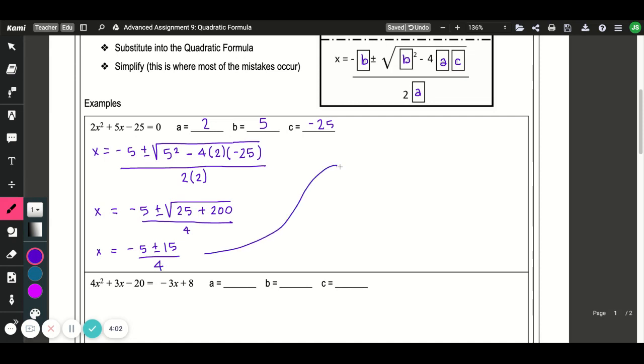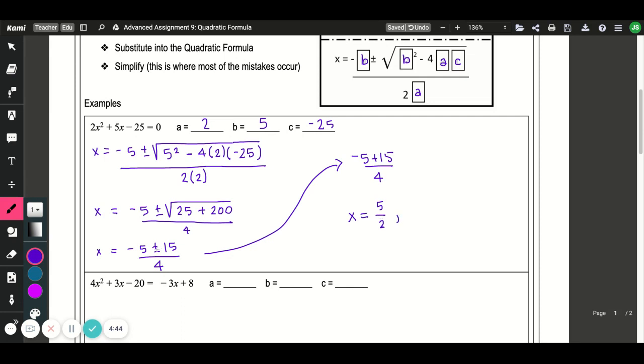So you know how when we factor, we would get the two factors and we would have to set each of them equal to 0 and solve them both separately. So that means we should get usually, often, 2 answers. So this whole plus and minus, those are 2 separate answers, and we have to solve them separately. So we're going to write the first one using the plus and the second one doing minus and do them separately. So the first one is negative 5 plus 15 over 4. Negative 5 plus 15 is 10. 10 divided by 4, if we reduce it, is 5 halves.